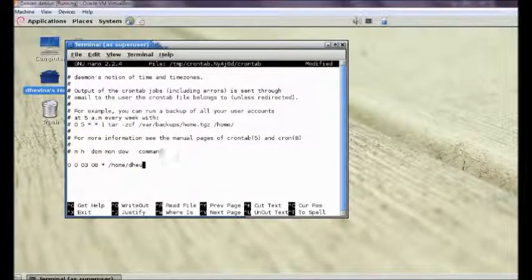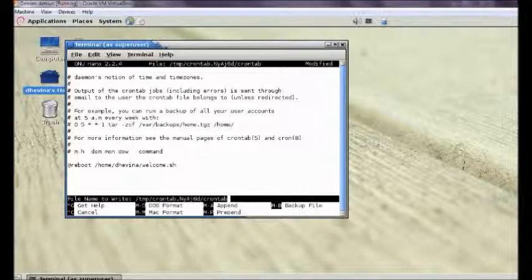Just delete it. And on the last line, type @reboot and the directory of the bash script file. Okay, this is where I saved welcome.sh, and save it.